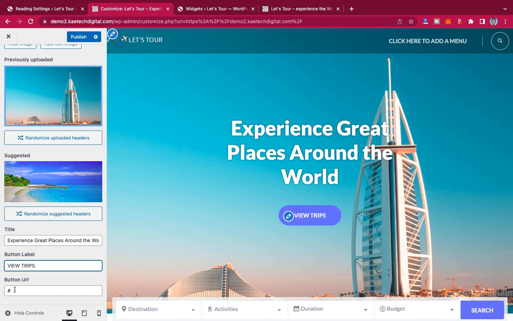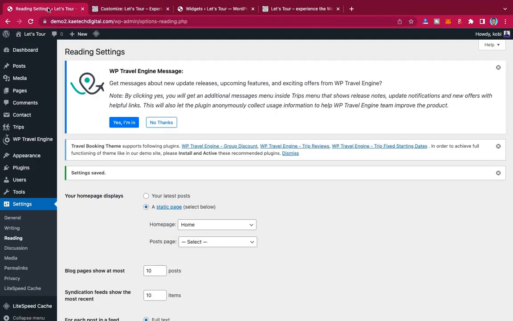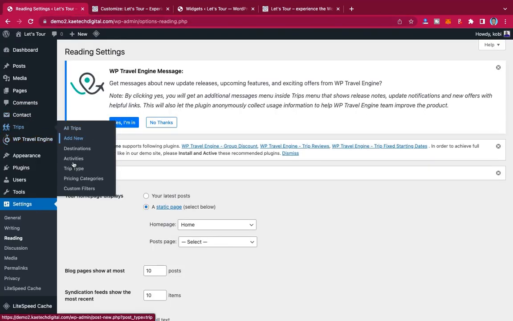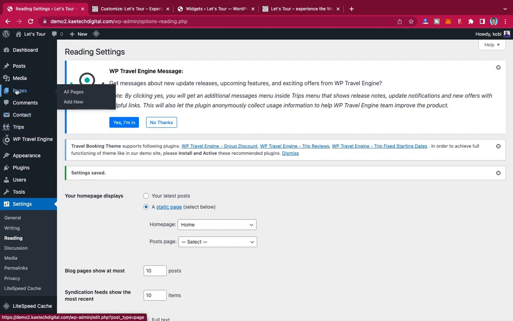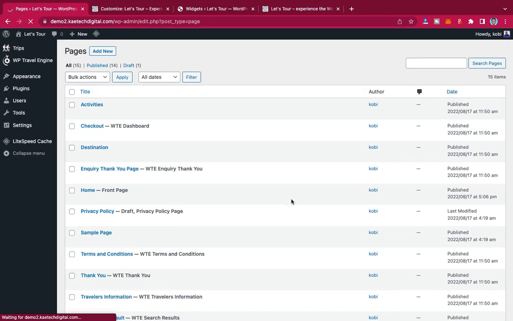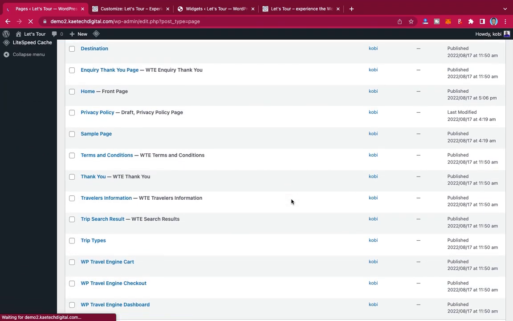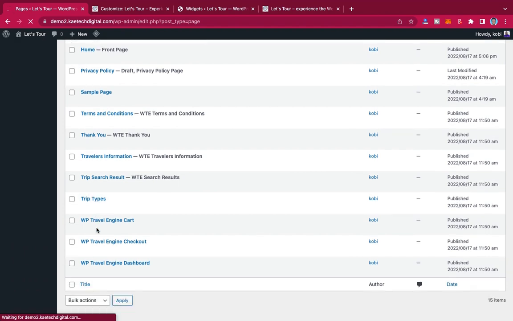Now the trip button, you can copy your trip types. So let's go to the pages over here, all pages, and then we can use those trip pages, for our trip type.